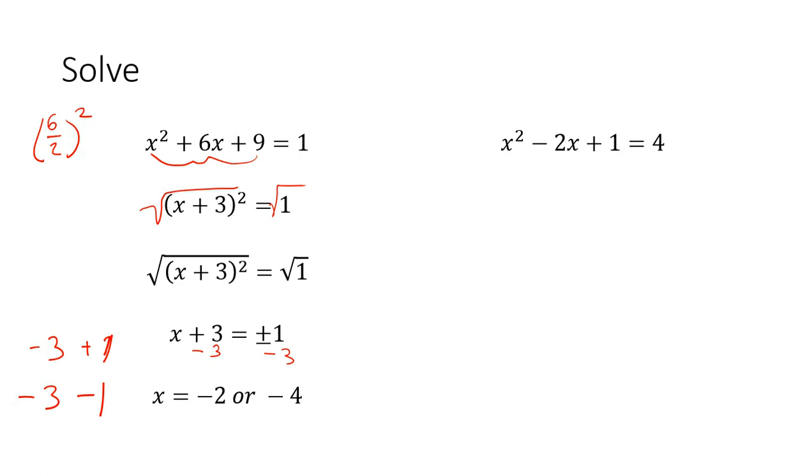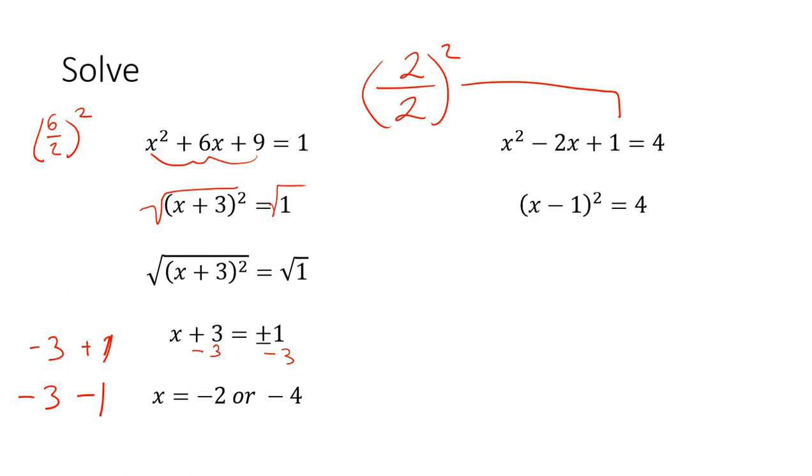All right, so now looking at this one on the right-hand side, if we take this 1/2, or this 2 over 2, squared, does that get us 1? Yes, it does. So that means we can convert this one as x minus 1, because this sign is negative. Since that's a minus, the other one's going to also be a minus. So x minus 1 squared is equal to 4. And now we go through the same process. Take the square root of both sides.